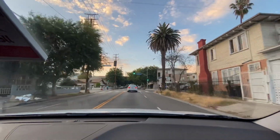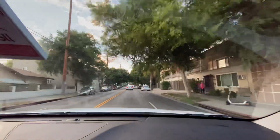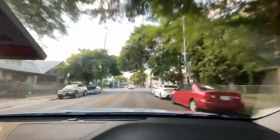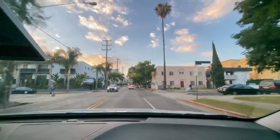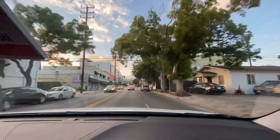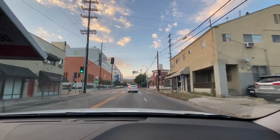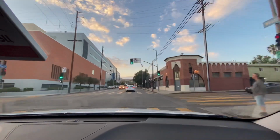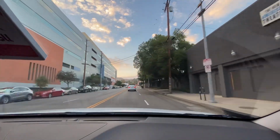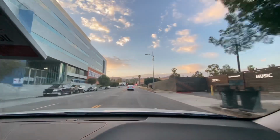Yo, I saw it, man. If I don't see it within the next block, I'm gonna turn down again and we're gonna come back up. And I gotta get a good shot of it. Passing La Mirada Ave. A lot of Spanish names. Alright, I'm gonna go up another block or two, because I think after this building, we should see it. Theoretically speaking, we're on Wilton Place. Theoretically speaking, we should see it right here once we get to this corner. Yes, I see it. I'm parking up.